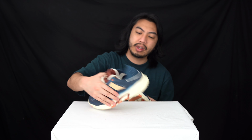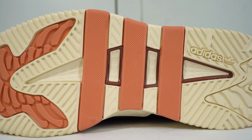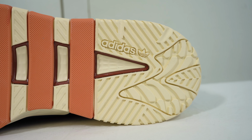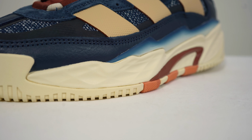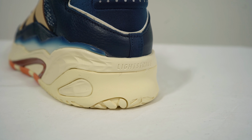So let's start with the outsole. This outsole is an all rubber outsole. And I love what Adidas have done and have incorporated the three stripes there in the middle. It's beautiful to see. Going along onto the midsole unit, this midsole is a Lightstrike foam injected, and it's all surrounding. And even at the back, you can see the little logo that says Lightstrike.